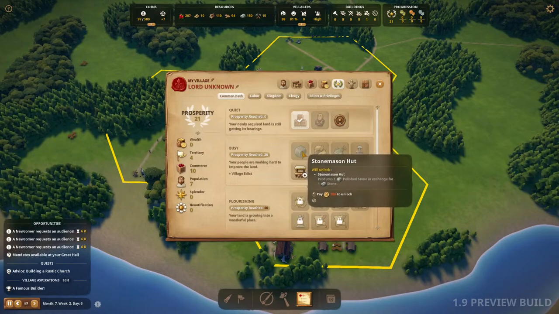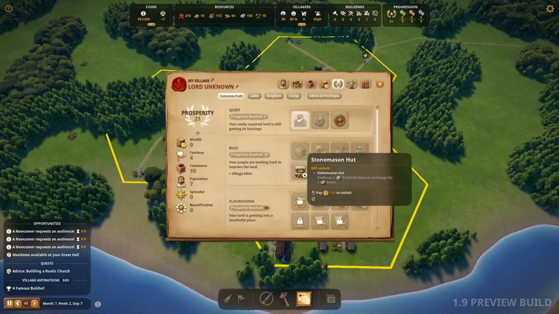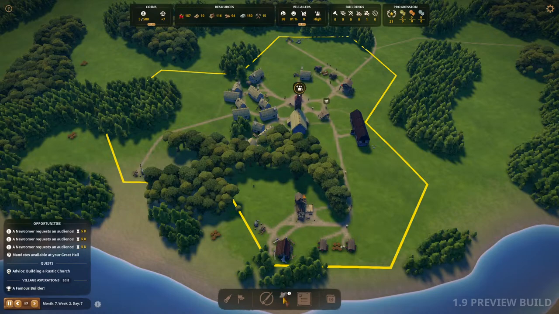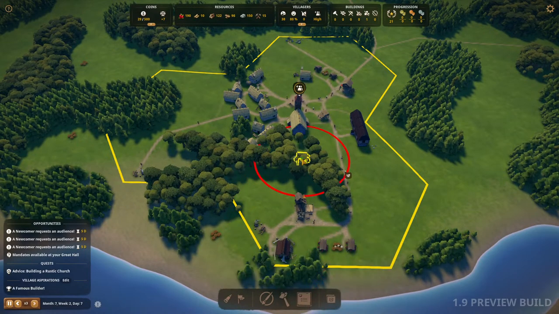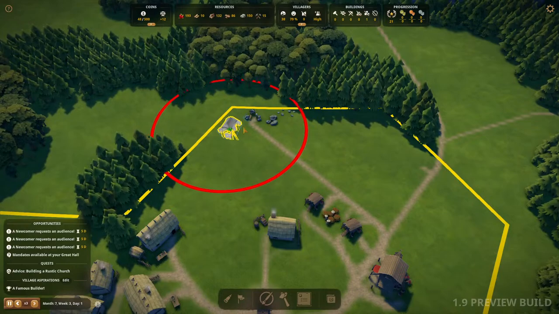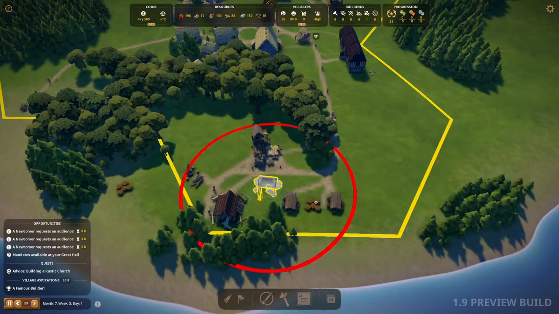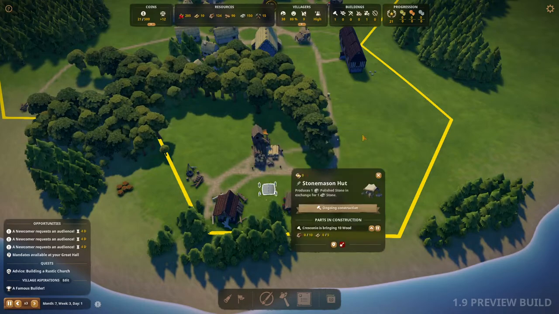All right, come on. I want to unlock the stonemason's hut, so who's going to buy me some berries so that we can unlock this? Yes, there we have it. The stonemason. Let's see, I think we should just place it right next to this place now, because here's where the stone is. Although stone will be taken into the warehouse, so let's put it right here.